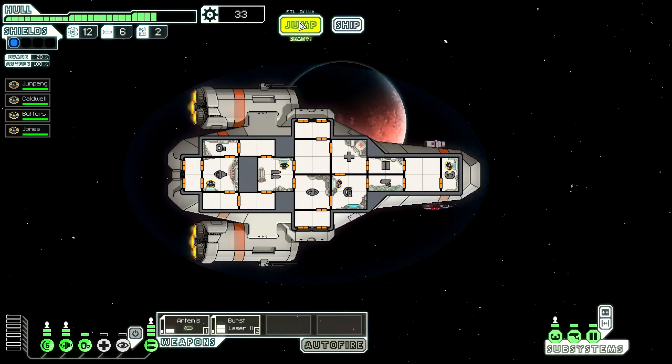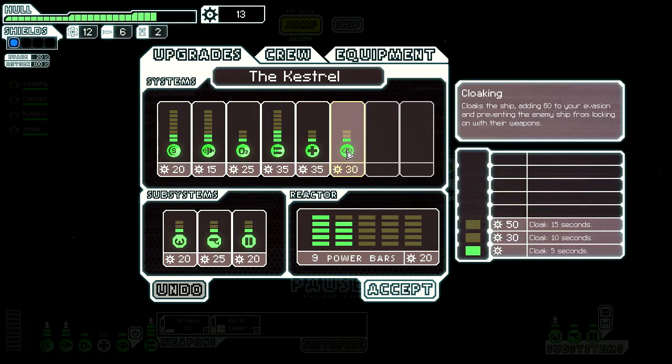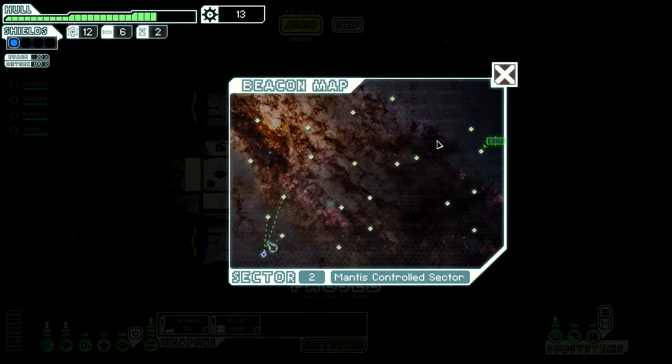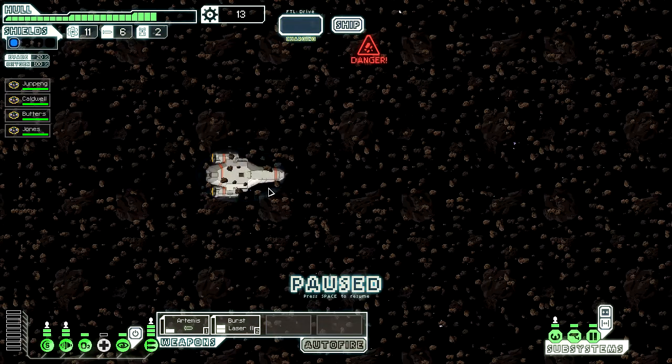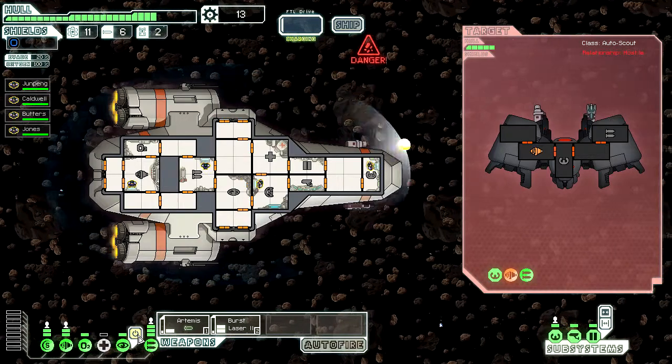We can see here we gain some more scrap or whatever. I do that, then I can put some into there. As you can see, you can upgrade all of your ship. This costs 30 to upgrade there, and that means I can cloak for more seconds than need be over here. So 10 seconds for the next upgrade, but then I need another power bar. So it's all very clever. Let's go over here. Oh yeah, so if we wait for him to fire.